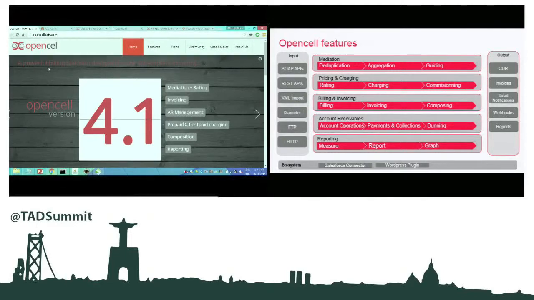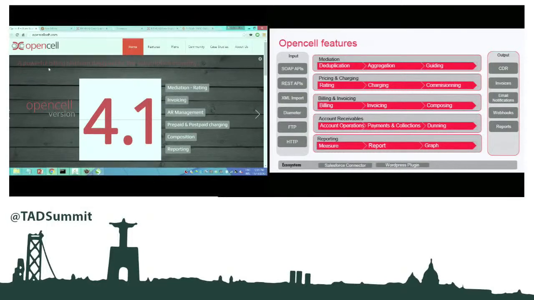And we have also a possibility to upload CDR files or download your invoices by FTP. And we have a generic HTTP interface for incoming webhook that allows you to use Opencell as an endpoint for any external system that has API. And those incoming webhooks could trigger any script and any notification.